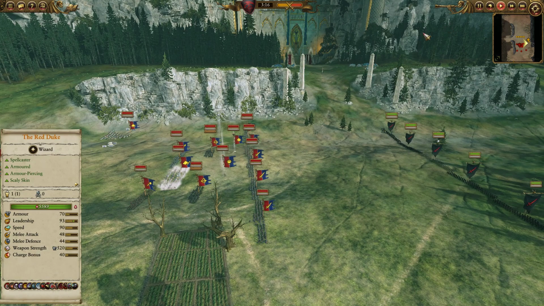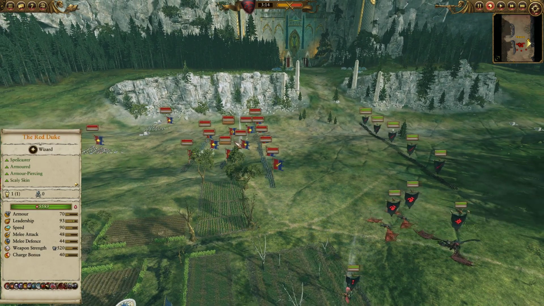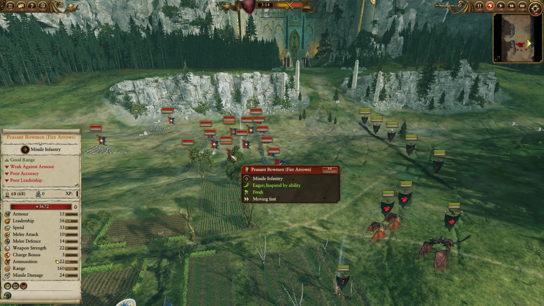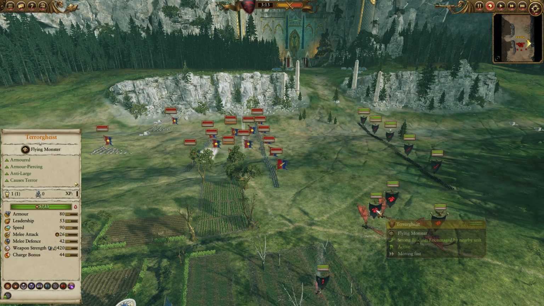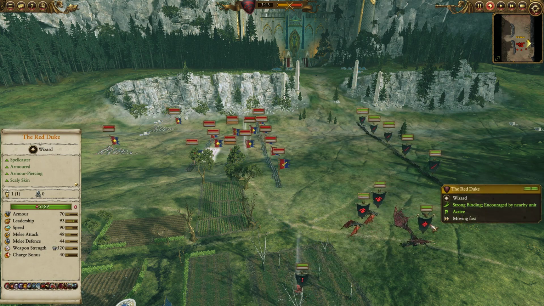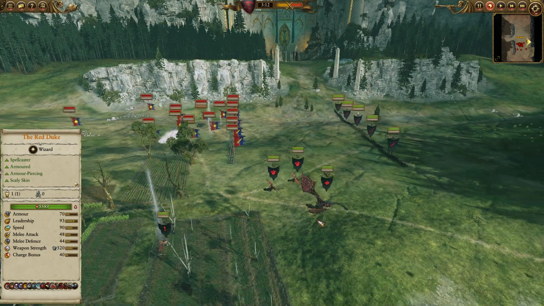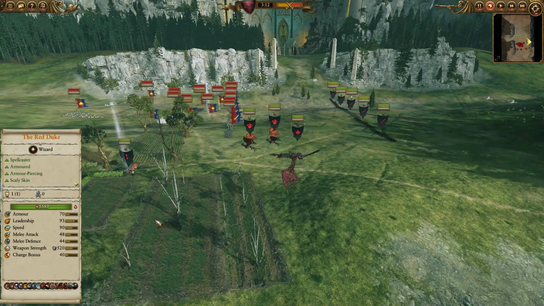Two Peasant Bowmen with Fire Arrows are actually going to be decent. All of these flyers up here do have regen, so they will be taking extra damage from the Peasant Bowmen. At the same time, though, the Peasant Bowmen have minimal armor piercing, and they are inaccurate, so they're going to struggle to even hit the Terrorgeists and get through that 80 armor on these units, since all of them, except the Red Duke, have 80 armor, and the Red Duke, who's the only one who doesn't, actually has built-in missile resist of 25%.